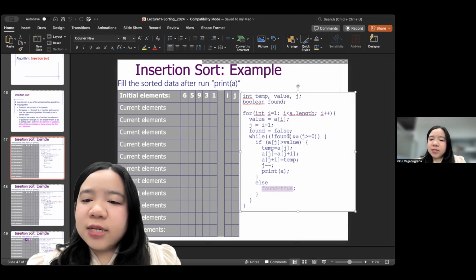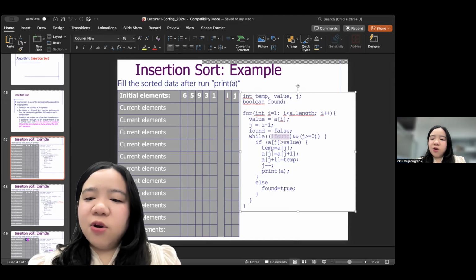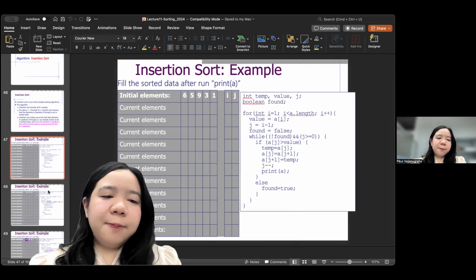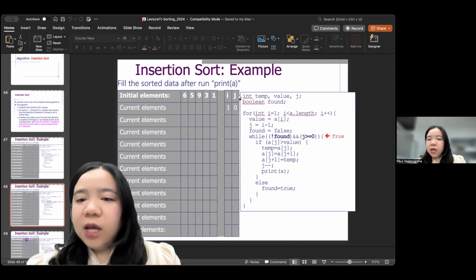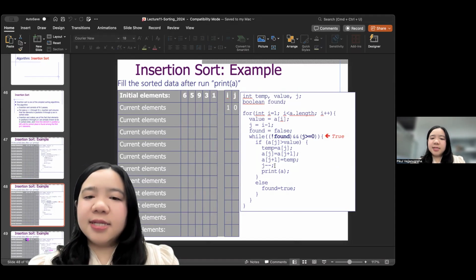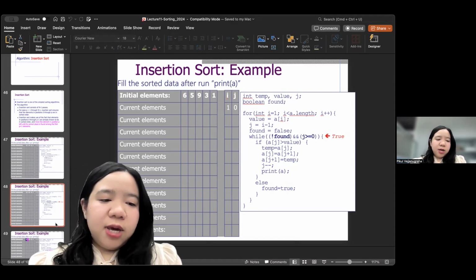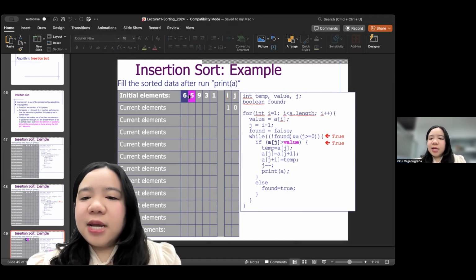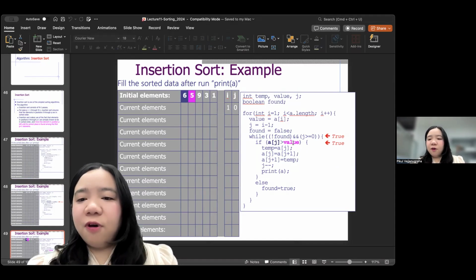So the while condition is showing that it's not found, right? But once it's found, then they will return true. So they're checking the condition. If this condition is true, then it means that we need to do something inside, right? Let's see. 6 and 5, and then checking whether 6 is larger than 5 or not.